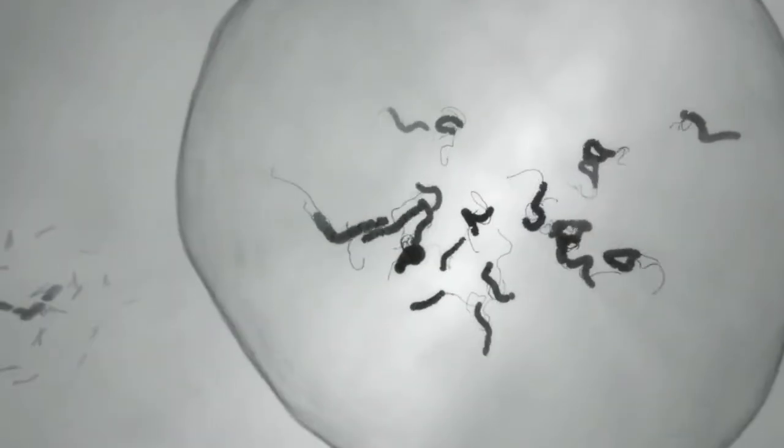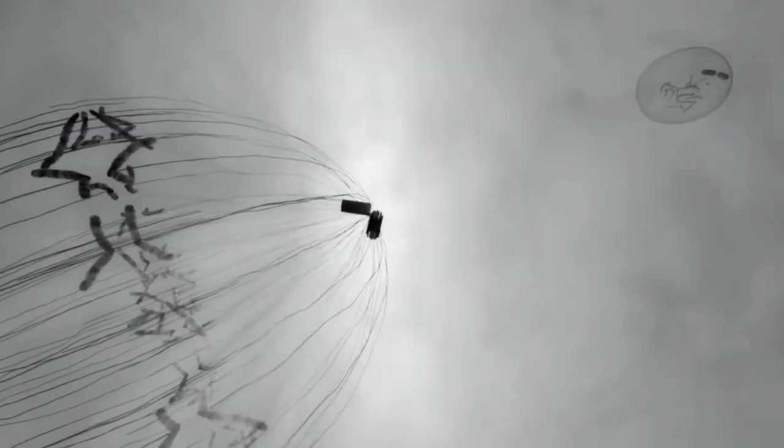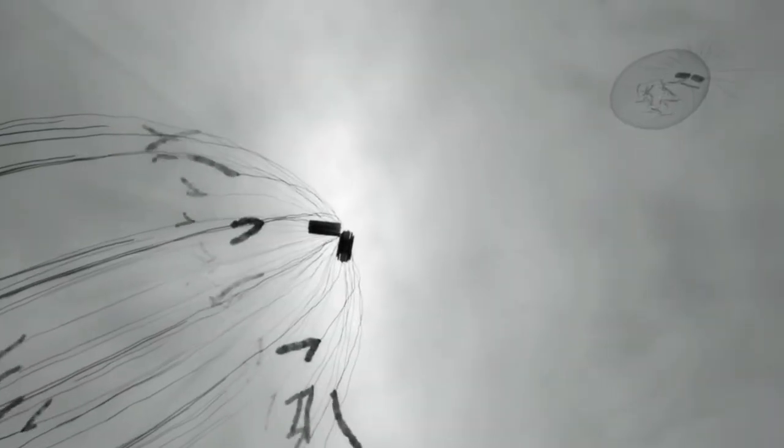Inside, the genetic material reforms into 23 chromosomes. The female genetic material, awakened by the fusion of the sperm with the egg, finishes dividing, resulting in the female pronucleus, which also contains 23 chromosomes.